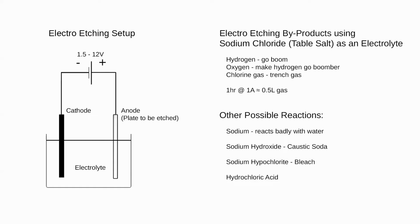I have made a slide. So this is the slide for the whole workshop. It's not very complicated, but this is kind of what we're working with. So what you can see here is a circuit diagram. It's very simple. It's got a power source at the top, which in this case is actually a battery. And it's got an anode and a cathode.